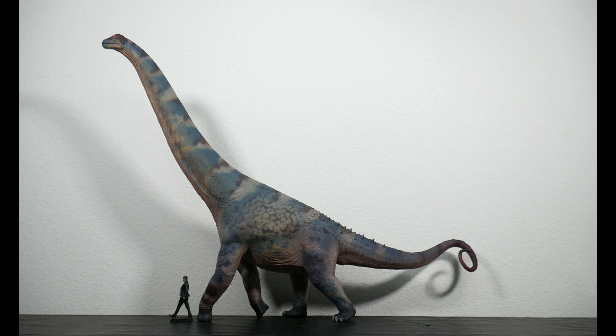I'm going to have both of them displayed together on the table where I already have the Patagotitan. The other dinos on that platform are going to have to find somewhere else to live because the Alamosaurus is definitely taking that real estate. And if you've never been to a museum and seen a titanosaur mount — here's a 1:35 scale human figure for reference. That is how large an 88-foot Alamosaurus would be next to a human being. Wow.